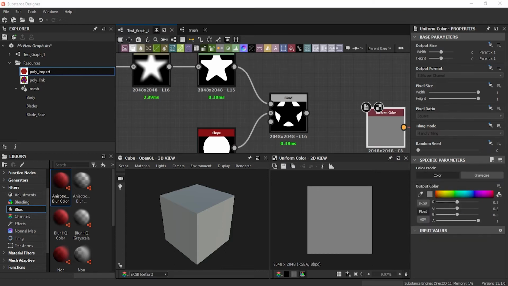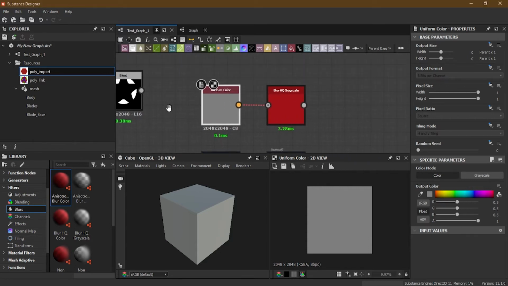Now let's move to the next topic. Probably you are going to run into this situation a few times when you are first learning Substance Designer. You will notice, if I move over here, a red dotted connection line. Substance Designer works in RGB values and grayscale values.